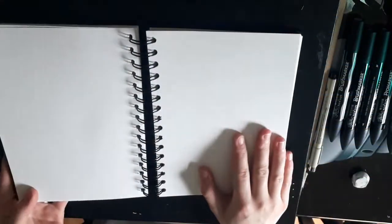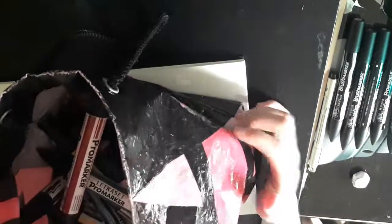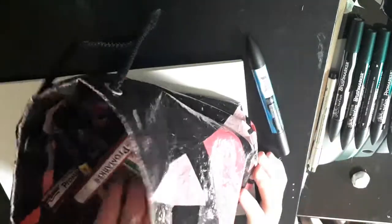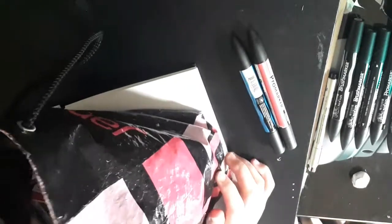Hi everyone, it's Laura and I'm back with another video. This time I am drawing in this mixed media sketchbook that I've had for a while, and I will be doing the free marker drawing challenge because I really do not use my markers a lot. So this is my Jean Norman bag — a rarity at this point because there's no such thing as Jean Norman anymore.